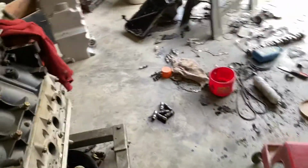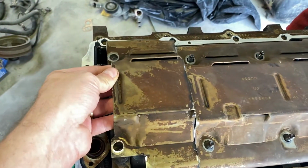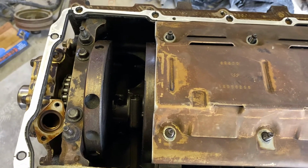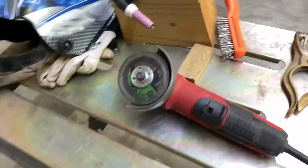So what you do, and it's not a big deal, don't freak out about it, just do it. Just cut the front of it off, it's fine. It is fine. This is what factory had. Just do a straight cut right before the second main cap. Just cut it off. I just cut it off with a cut-off wheel and a grinder.